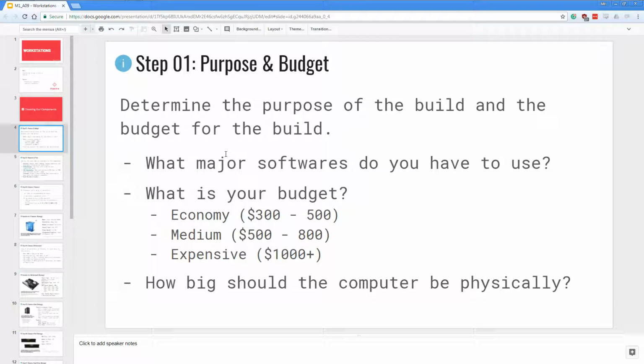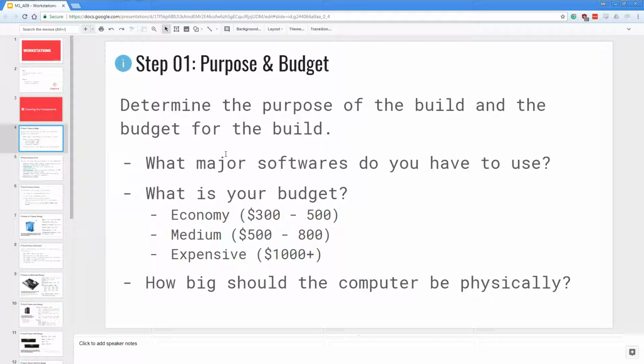If you don't do any high intensive work on your computer, you don't need an expensive computer. You might want an expensive computer, but you don't need it. So usually economy or cheap builds start from 300 to 500. Next, you have the medium level builds where you can play certain games and run certain software to their specifications, so they run around 500 to 800.